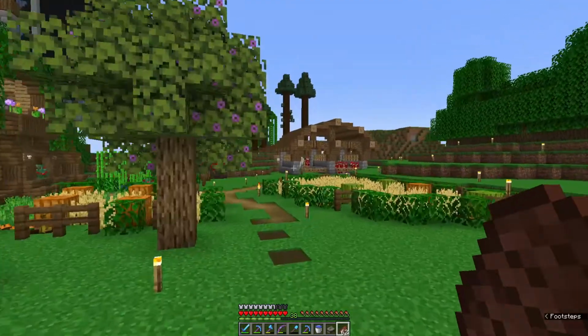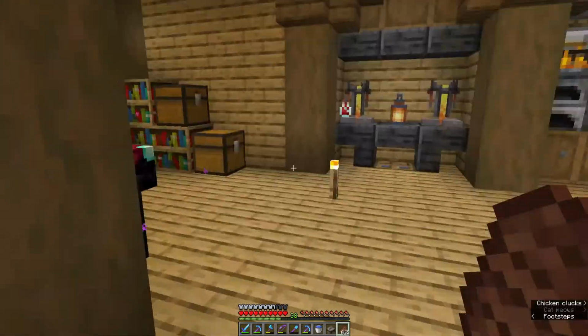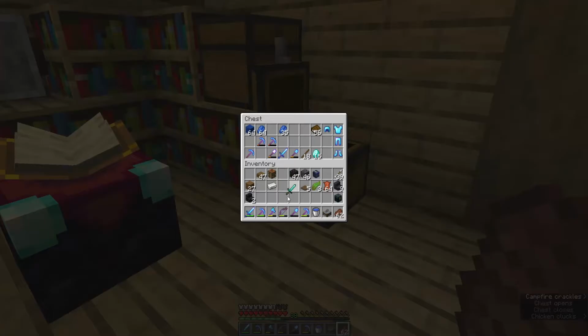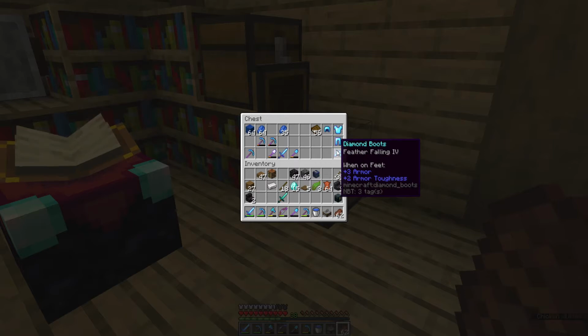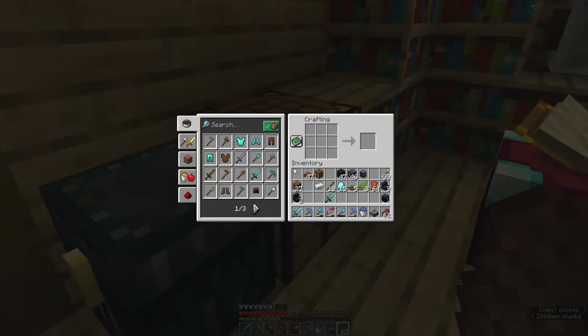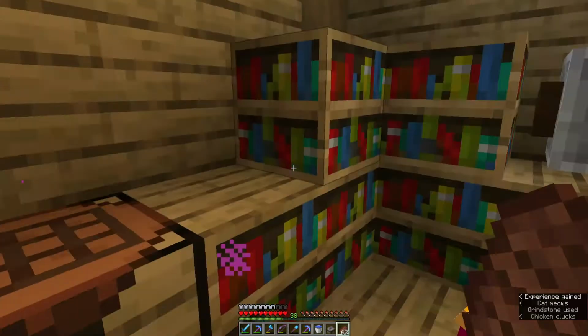But let's go and put some of these books on some of the tools we've got. Before I do that, let me just chuck these books in there. I have a few levels. I've got a sword. Let's get some diamonds. Is my armor okay? Protection 4, Protection 4, Protection 4. Feather Falling 4. Actually, no, I'll tell you what. I've got boots anyway, so we can get rid of those.